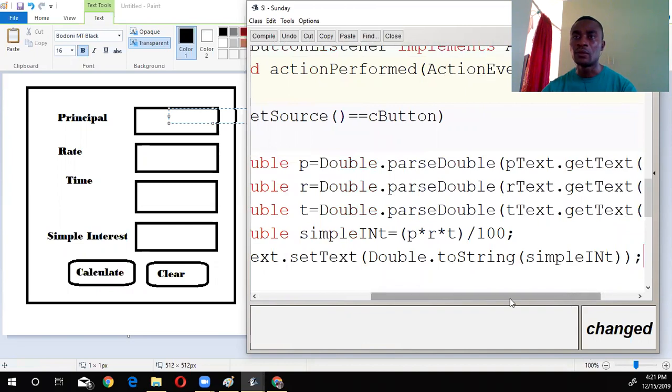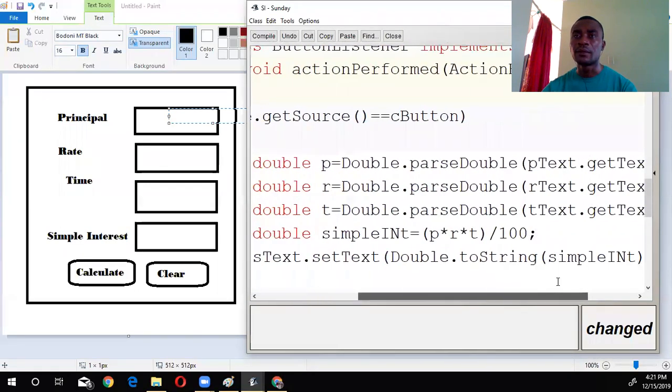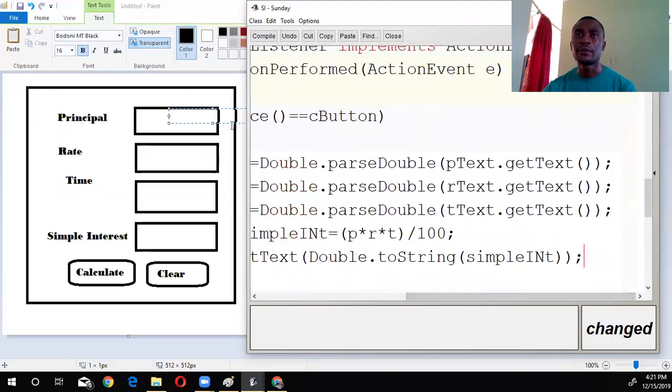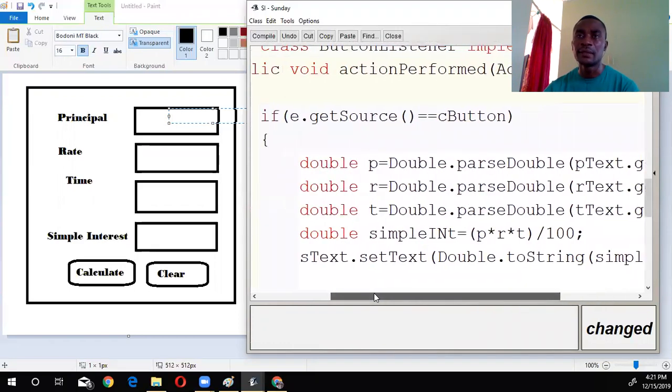So let's go back over this. First we get the text from each text field. The first one is pText.getText, but in order to do the calculation we had to convert it to double by saying Double.parseDouble, so we pass that to this function and repeat it for rate and for time.